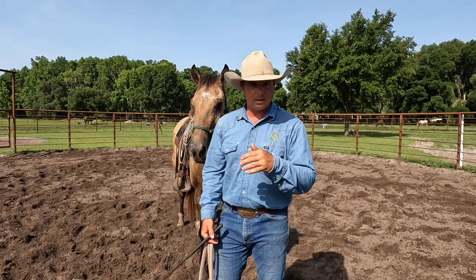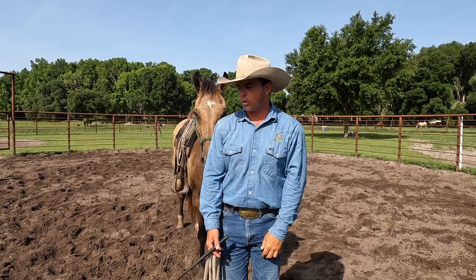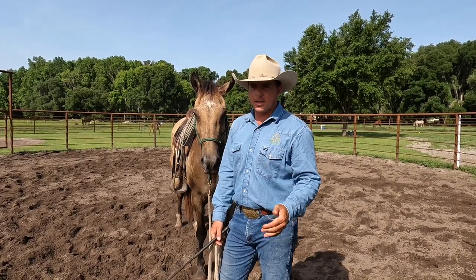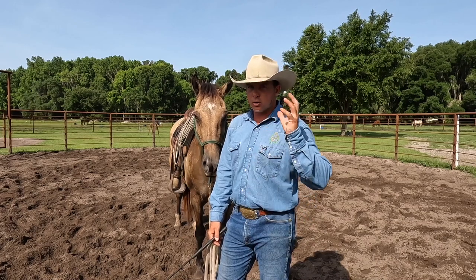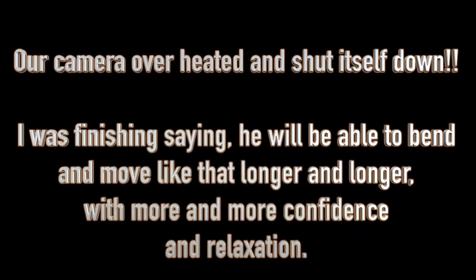And that flag is inside that cup as he's bent. It's here pushing him to the forward. So that's a great first go that direction. We just need little bits so he understands the idea. We'll build up his physical fitness and his mental and emotional fitness to being able to bend and move like that.